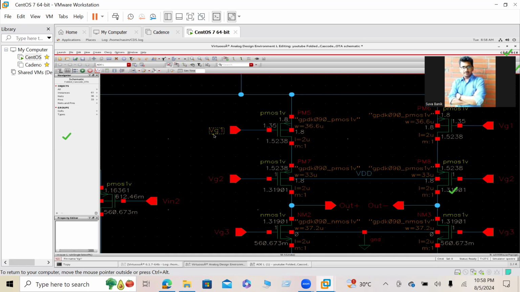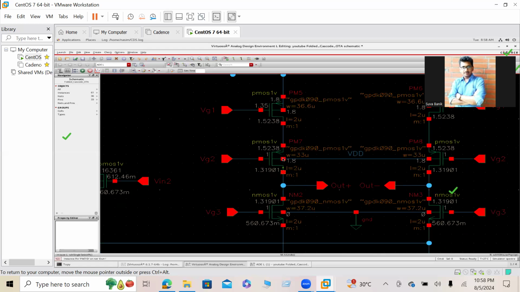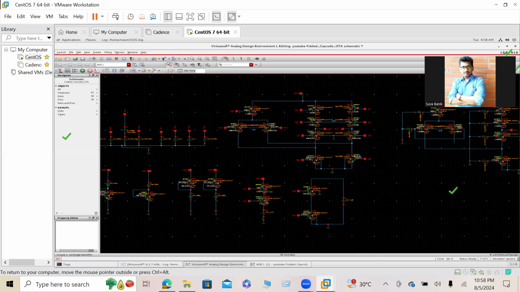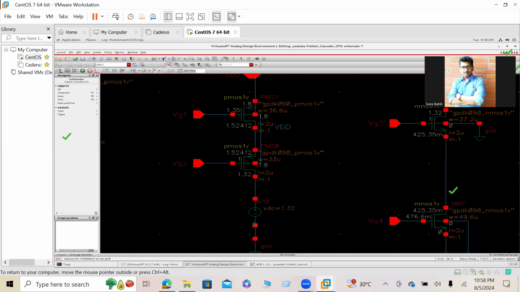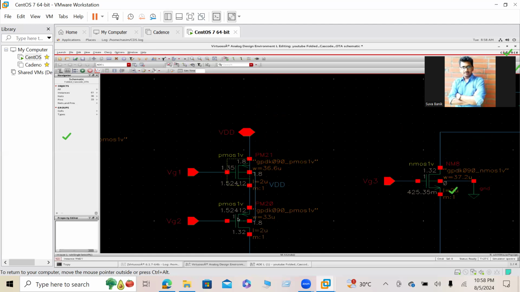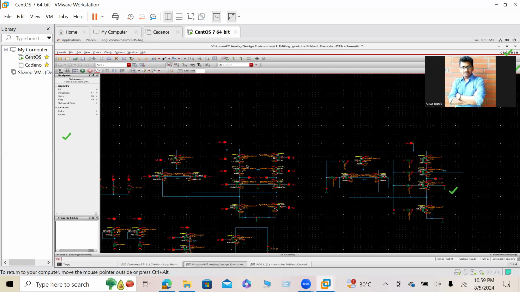Or we can just run the DC sweep on IB, and we can see what should be my value. From the IB curve, we can find this value. Which value? The gate voltage of VG1 and VG2. Okay. And whenever you design these two transistors, we need to make sure that both PMOS are in saturation whenever the output voltage is 1.2 volt. You can see for this, I take help of this circuit, VG1, VG2, I applied a DC voltage here. You can also apply 1.2 volt, and you should adjust the width of these two transistors, or the VG1 and VG2, in such a way that the transistors are in saturation. Then you can fit it here. Okay.